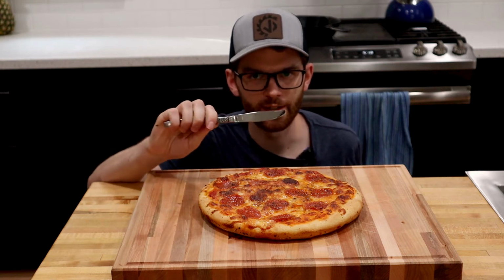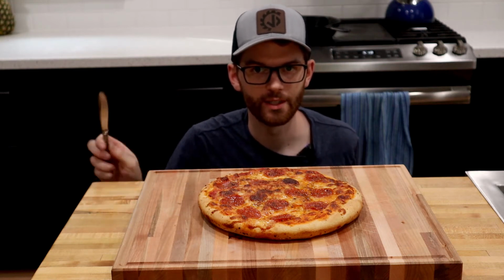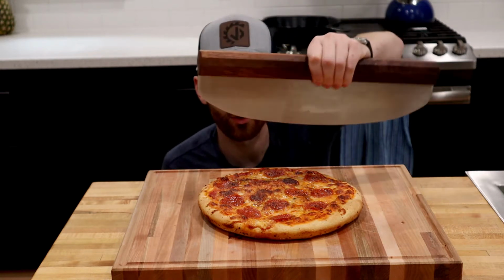Cutting a pizza with a butter knife? Not a good idea. Cutting a pizza with this awesome rocking pizza cutter? Great idea.